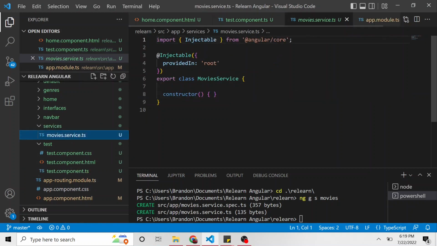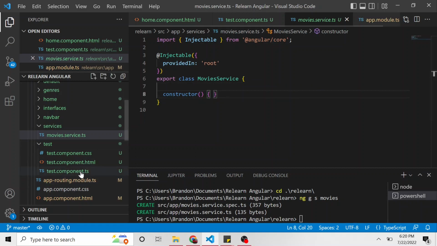And here it is. Here's our service. It looks pretty similar to the TypeScript file of a component, right? It's just an exportable class. And this is a little bit different, but we'll talk about that in the next video when we talk about dependency injection. But the main focus here is what's going on in the class.